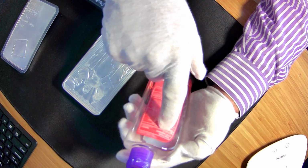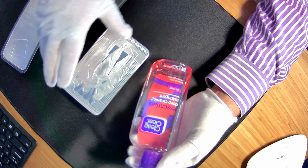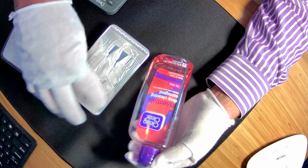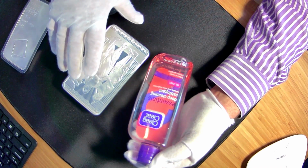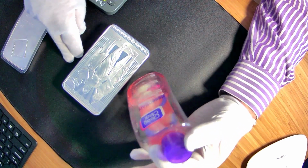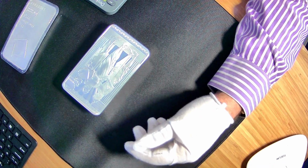Salicylic acid, 2%. So I took my brand new silver bar, I got a cotton swab, and I started wiping it with acid. That was not the smartest thing I've done. I actually noticed a little bit of frosting on this surface, so the one you get probably will look even better than this with the shiny surfaces, because I made the mistake of cleaning it with acid. That's just not very smart. So anyways, don't make that mistake. And I certainly won't make that mistake again.